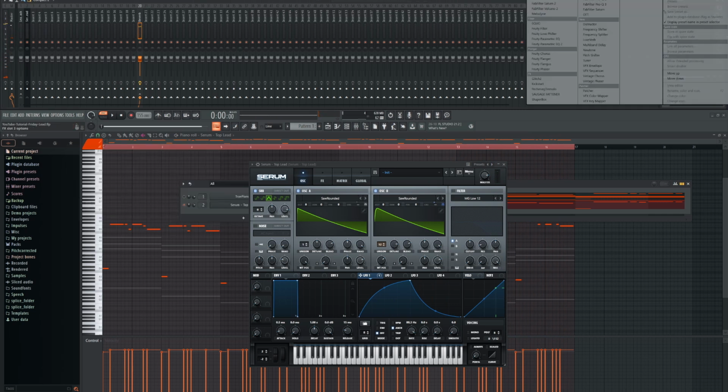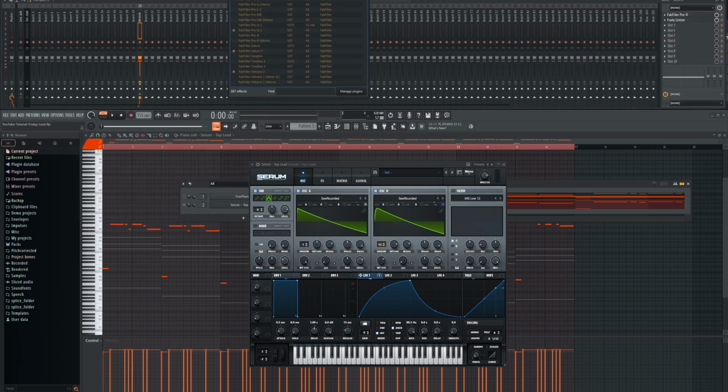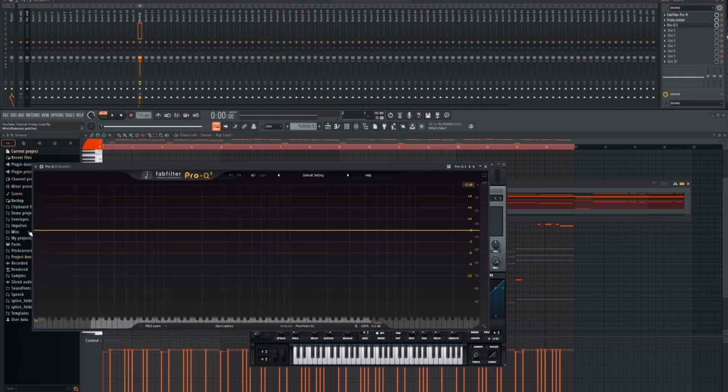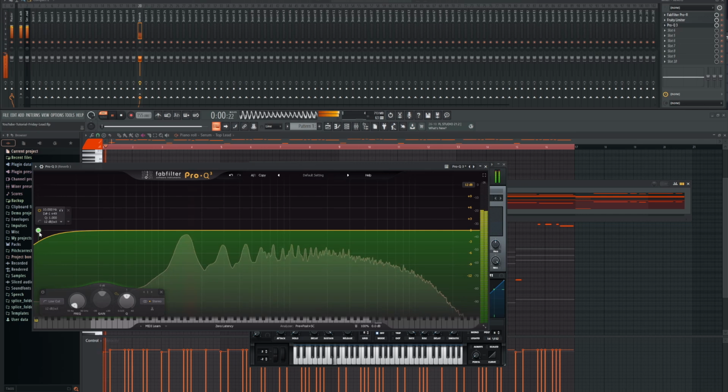Sounds okay. As the final plugin, I will add an equalizer to clean up the reverb bus.